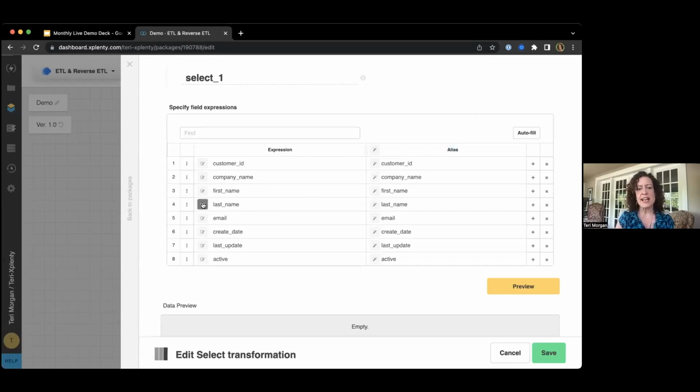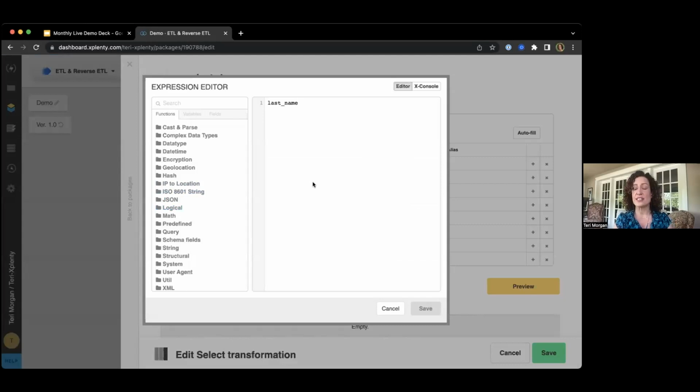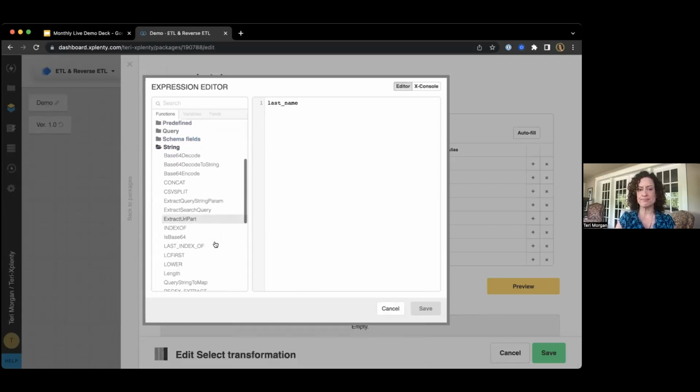I'm going to open this icon to the left of that field name, and that opens our expression editor. So in addition to those 14 no-code transformation components, there are over 200 pre-built functions available for you to use while you're setting up transformations with your data. And they are just grouped in these different folders. So whether you need to maybe hash some sensitive data, that's available in here. Our particular transformation is going to be found here in this string folder.